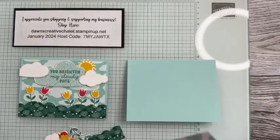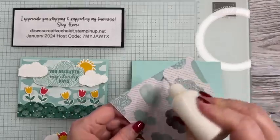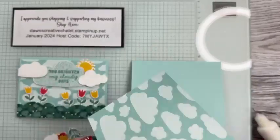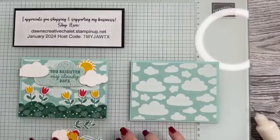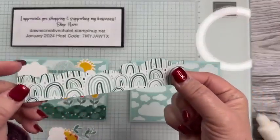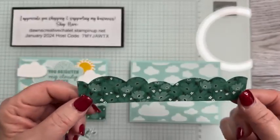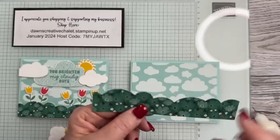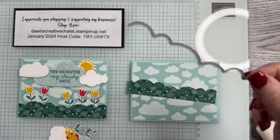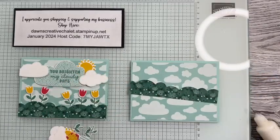I'm going to stick that down onto my card base first, so we have one less thing laying around here. And attach it like so. There we go. And then I took another piece of this designer paper. The rainbows are on the back of this one. And this is shaded spruce. And I cut it to 1 1/4 by 5 1/2. That gave me some room. Let me show you the die I used. I ran this die right here through to make it look like, I don't know, the hills, grassy hills, hilly grass, something like that.